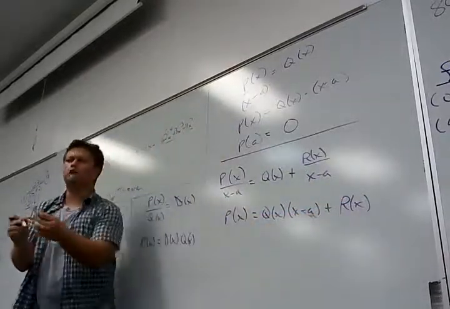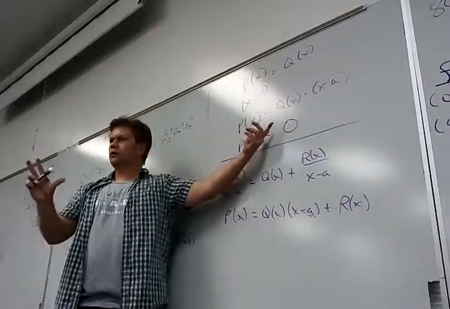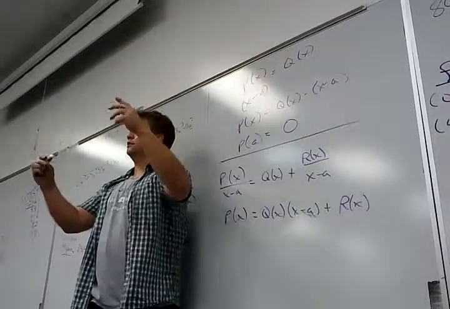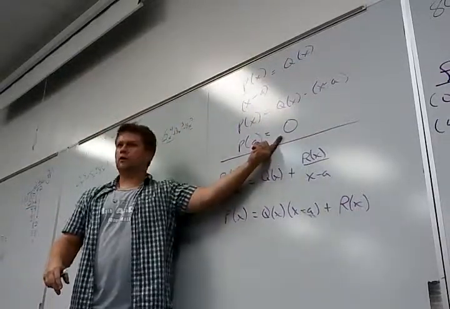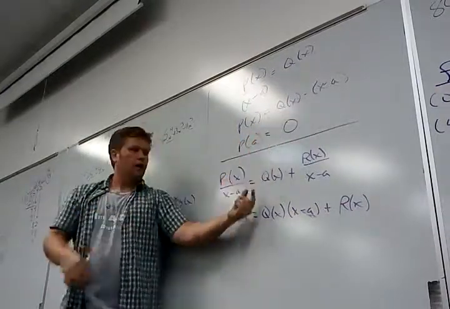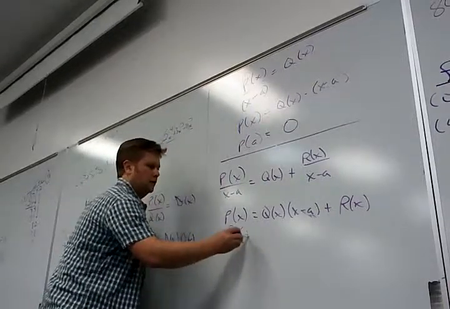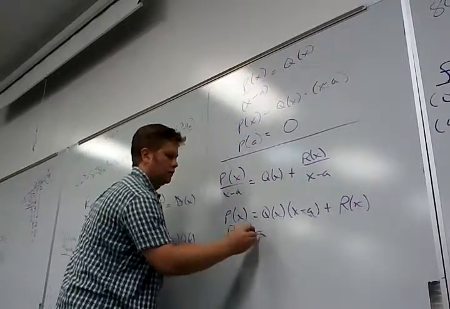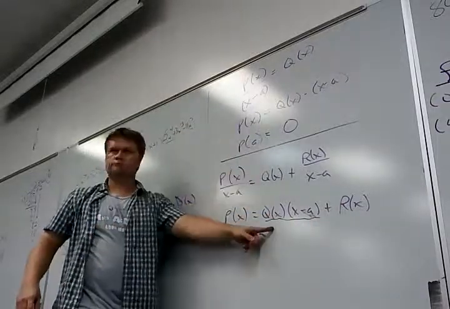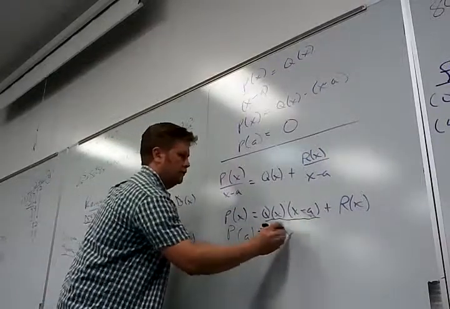So I really desperately want you guys to get this. Hopefully this part wasn't too extreme. Obviously, if x minus 3 goes into something, the whole thing must go to 0 at 3. Nothing amazing there. So if x minus a goes into it, it's got to go to 0 at a. If it doesn't go in evenly, what then is P at that a value? What's this piece? 0. It's still got to be 0. So it's just going to equal that remainder.